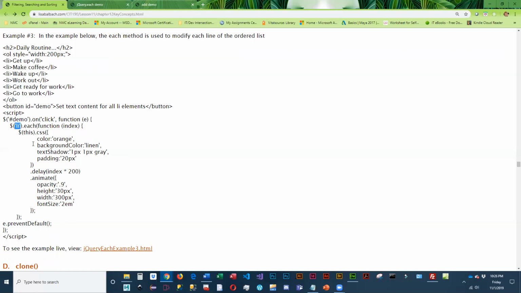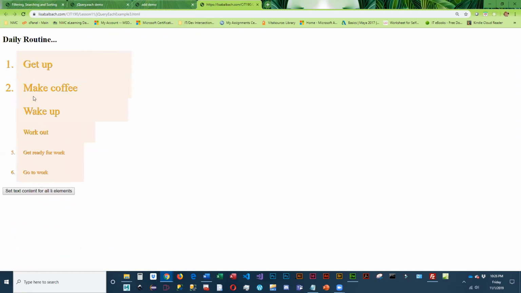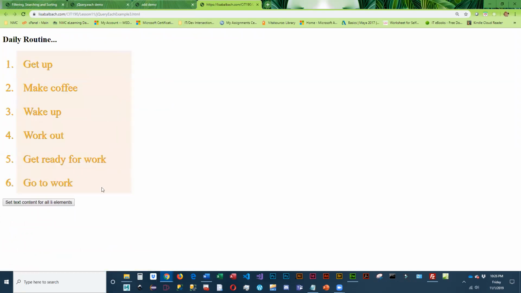And you can see it's going to be applying some CSS. And there's going to be a little animation. It'll be on a delay here. And it's going to affect all of the lines. So let's take a look and go ahead and see what that looks like.